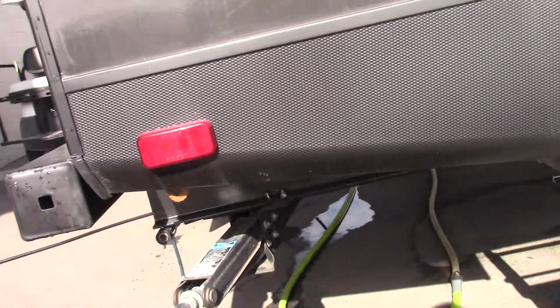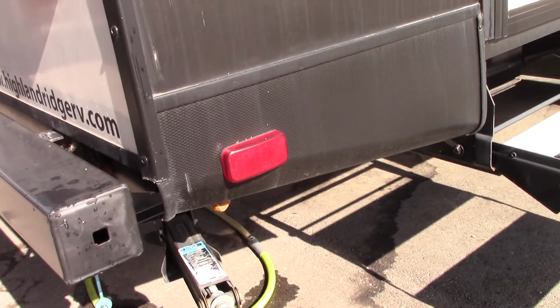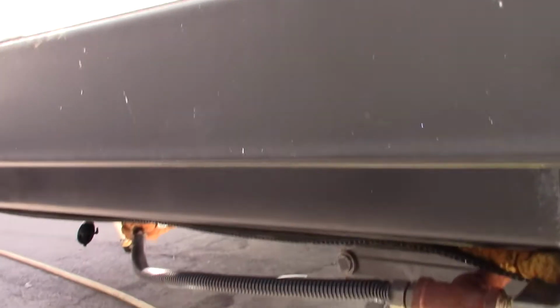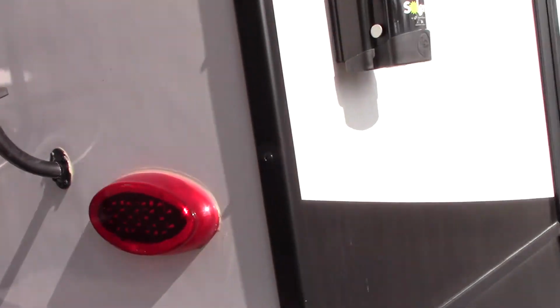You have regular scissor type stabilizer jacks, one on each corner. They're operated with a crank or a 3/4 inch socket on a drill, which most people use these days. You have a quick connect for your LP system, so you can connect a grill or a griddle or whatever you have that runs on LP low pressure, and you can just hook up to it right there.